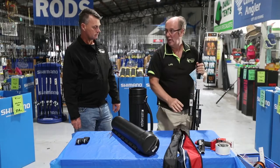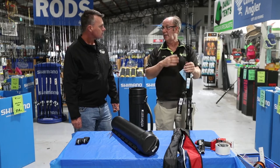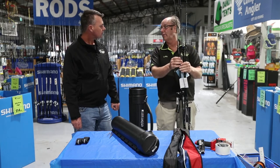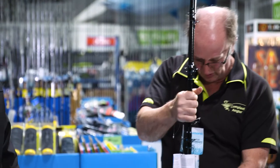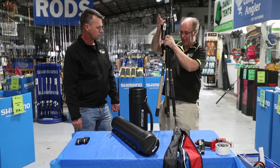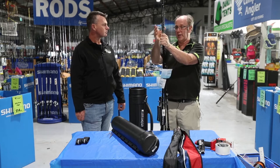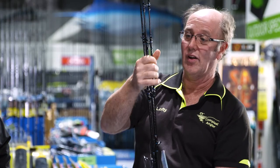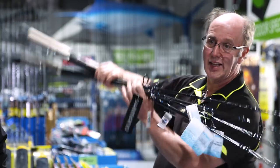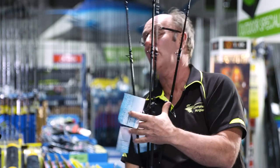The next thing is to get your rods into a rod bag. If you don't have a rod bag, get a sheet or something and put it in between all the rods. A lot of people just line their rods up and put them all into the rod tube, put a couple of straps around it and think they're set. But what does the airline do? They drop it on the end like this — and it smashes all the rod tips. Those sensitive bits, we've got to protect.